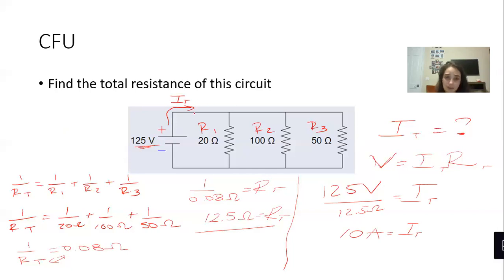But we had said previously that in a parallel circuit, the current actually divides up. So at each one of these junctions, the current is going to split. There'll be some amount of current going through here, and then this is going to continue, and then over here, the current will split again. So there'll be a certain amount of current I2 going through here, and then over here, there'll be some current I3 that's going to go through each one of these resistors. So how could you find the current that's going through each one of these?